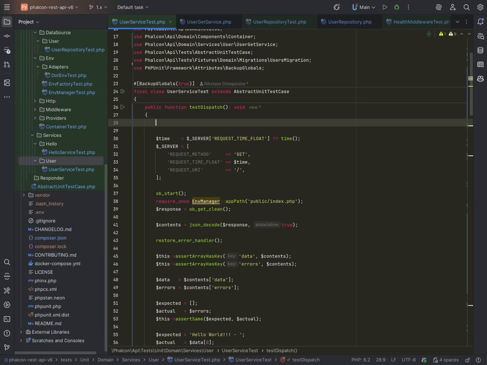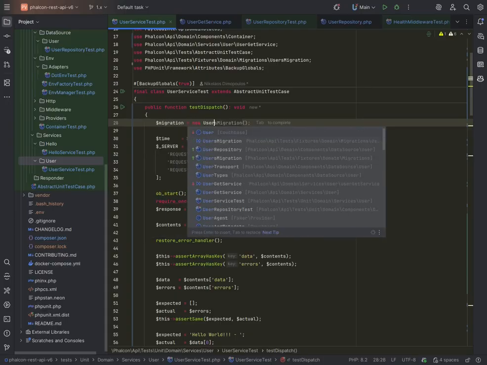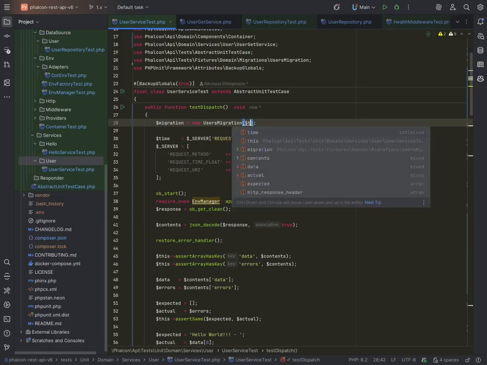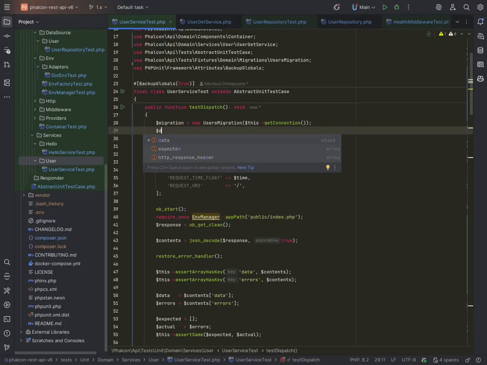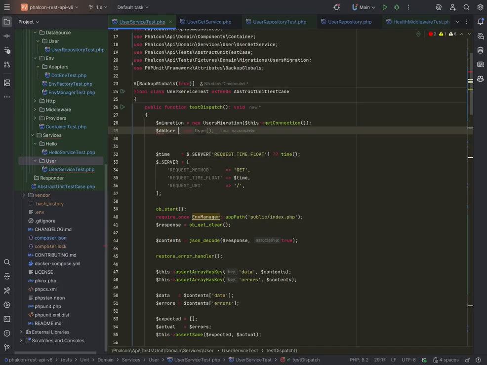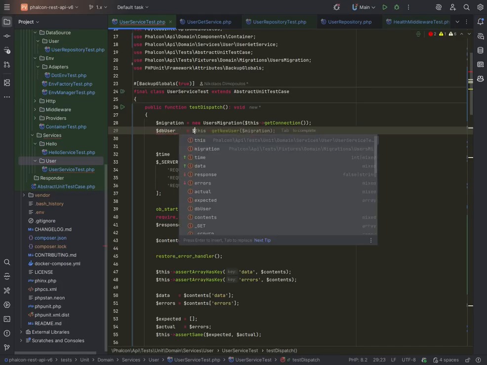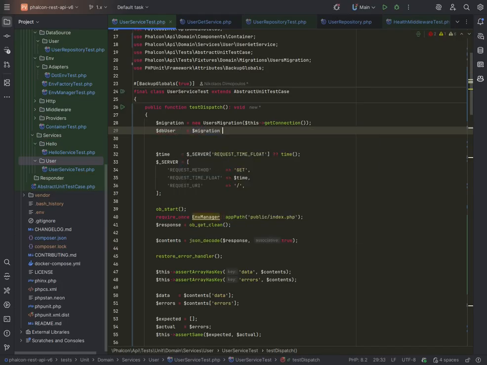So okay, let's create a migration, and then this get connection. Okay, db user equals migration. Oh no, sorry.